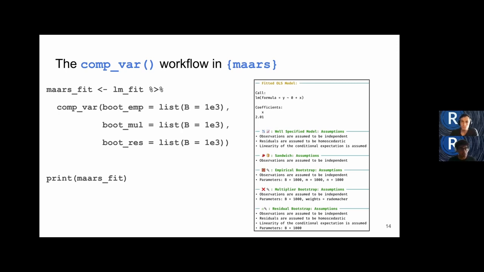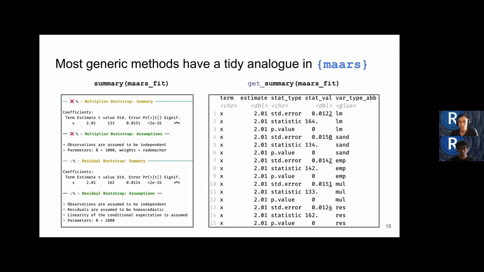Most of the generic methods that are currently implemented in MARS also have tidy analogs. We can call the typical summary method on a MARS object and the summary method does exactly what we would normally expect from calling summary on an LM object. Our summary displays the assumptions together with the coefficient estimates, the standard error estimates, p-values, and so on. However, we can also obtain similar information in the form of a table by calling the getSummary function.